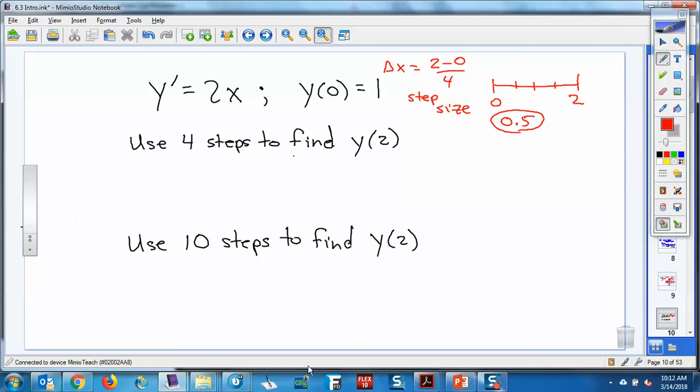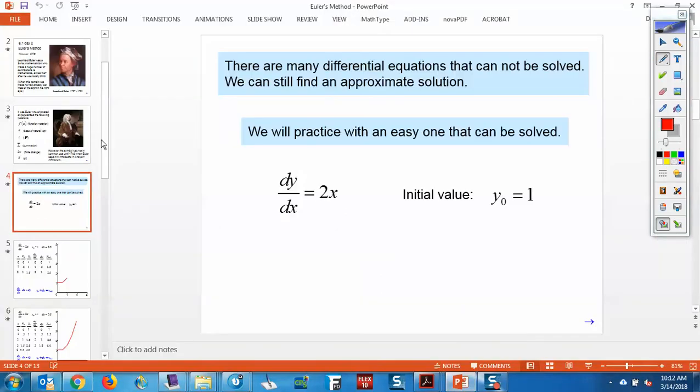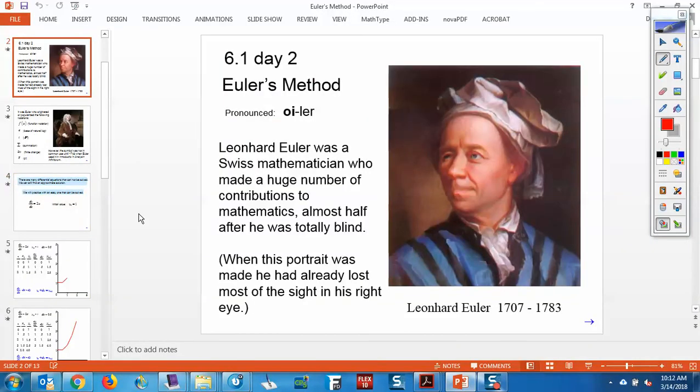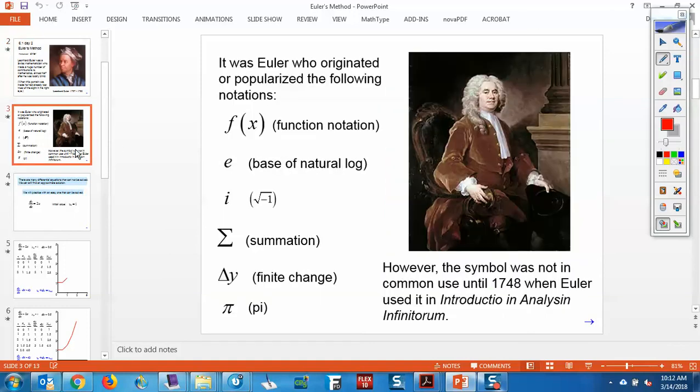Okay, so now I've got a little PowerPoint here to go through with you. This, by the way, is Euler. That's a picture of him, I guess. I don't know, it was a long time ago, 1700s. Swiss mathematician. Here's another picture. These are things in math that he's given credit for either originating or making popular through his initial mathematical work. That's quite a list right there, right? Different things that he's credited with. All right, so here's what we're going to do.